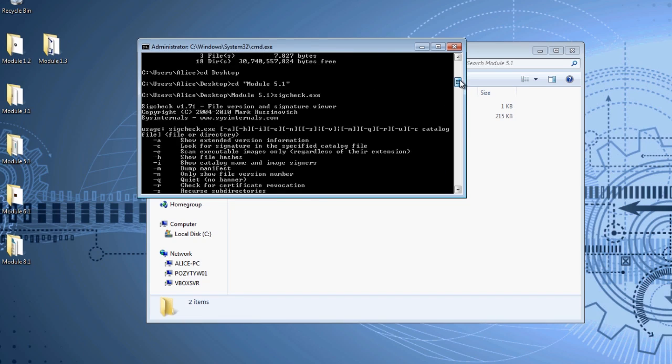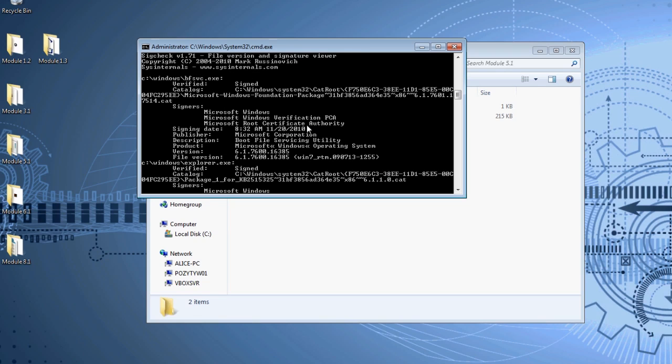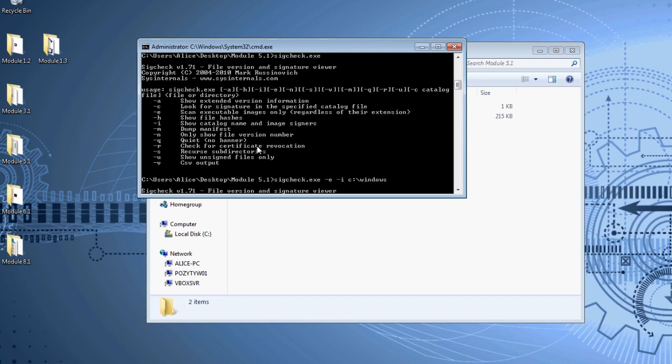The test results show an example of a correctly signed file. You can view the issuer of the certificate used to sign the file and see if the certificate is trusted. We'll add the U option to the submitted expression.